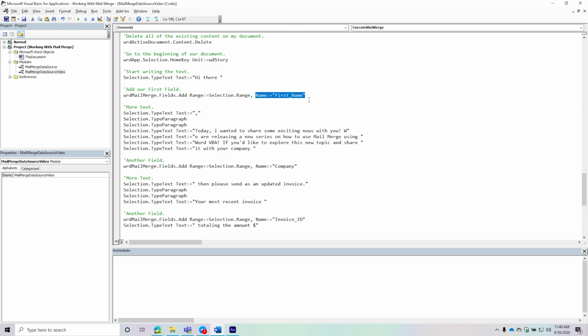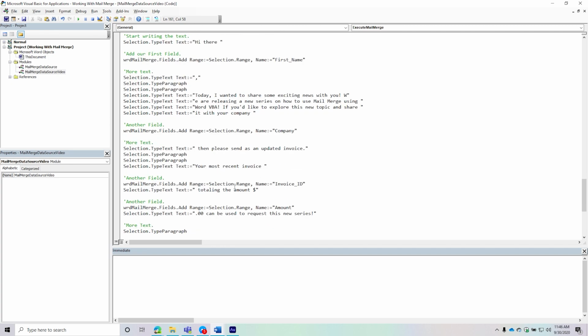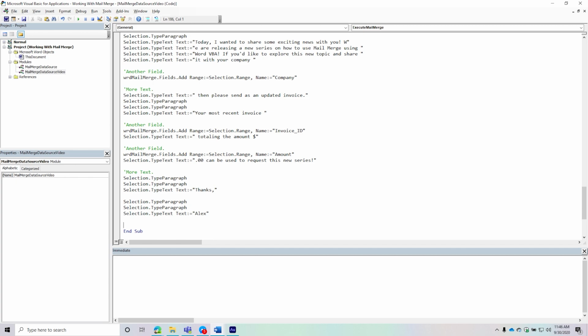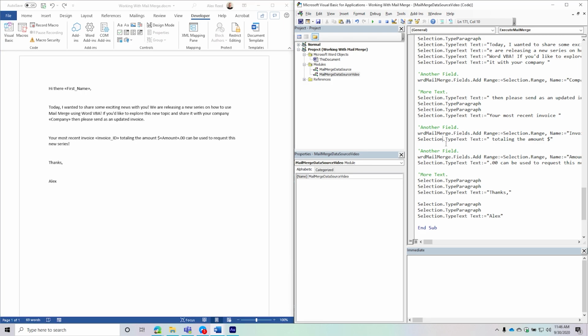So in this case, I'm going to insert my first name, and then I'm going to start writing some more text, and then I'm going to insert another field. Very similar. I'm just changing the field that I am inserting. Next, I add another field after doing some more typing. Finally, I add another field, do some more typing, and that's basically it. So in a nutshell, if I was to run this as is, what would that look like? It basically looks like that. So it's just recreating all the text, and you can see here that these each represent a different component.